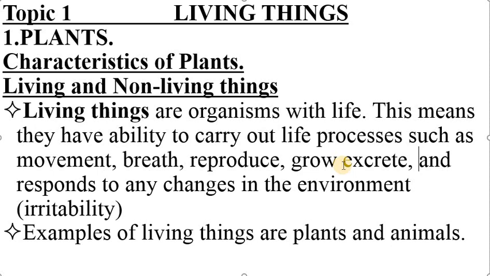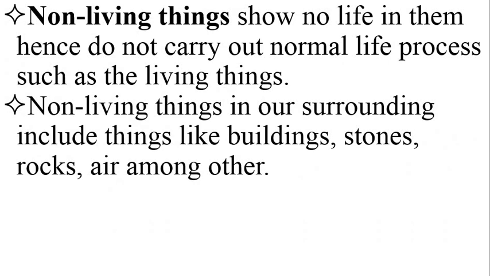Some of them, they allow water to evaporate through the leaves because water is excess in the plant. So how do you remove it? It allows the water to evaporate because it is excess and now it is a waste product. So the removal of waste products from an organism is what we call excretion or excrete. Now examples of living and non-living things are plants and animals. Those are the examples of living and non-living things.